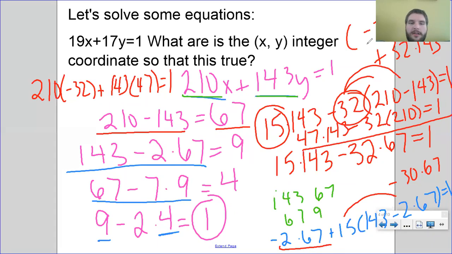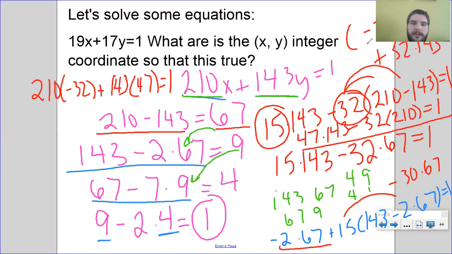And so we said, oh, well, 67 is really 7 times 9. And so that gave us 4 and 9. And then from there, we get 4 and 1. And so from there, we end up with 1. 1 tells us that it's relatively prime. So this is why this had a 67.